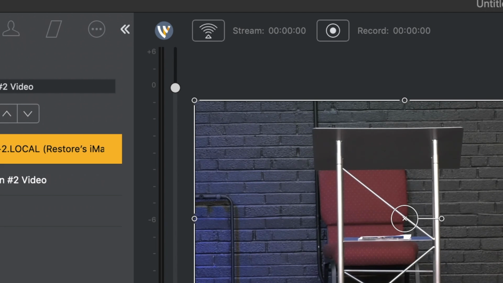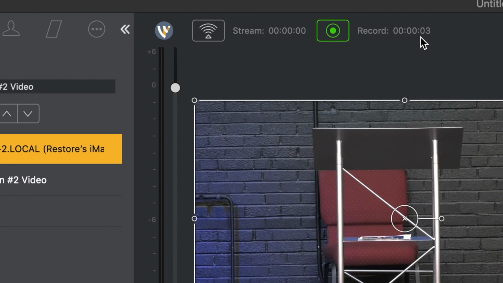But not only should you click this Wi-Fi icon, you should also make sure that this record button is selected. Now I'm not going to click the Wi-Fi thing right now because it will actually stream to our Facebook, and I don't want that to happen while we're just doing a training. But I can click this right now, and you'll see it turns green and then it starts counting.